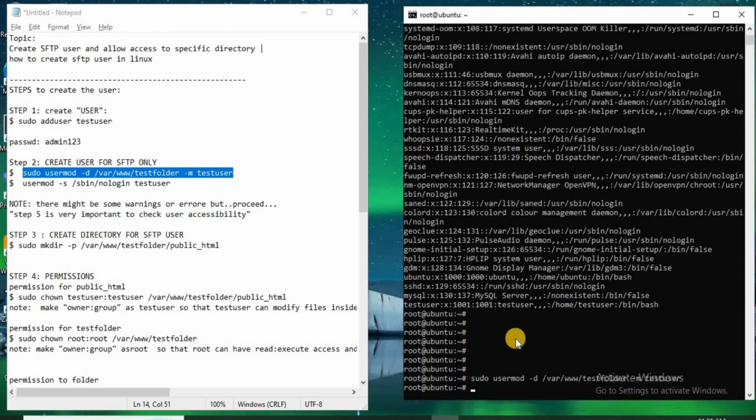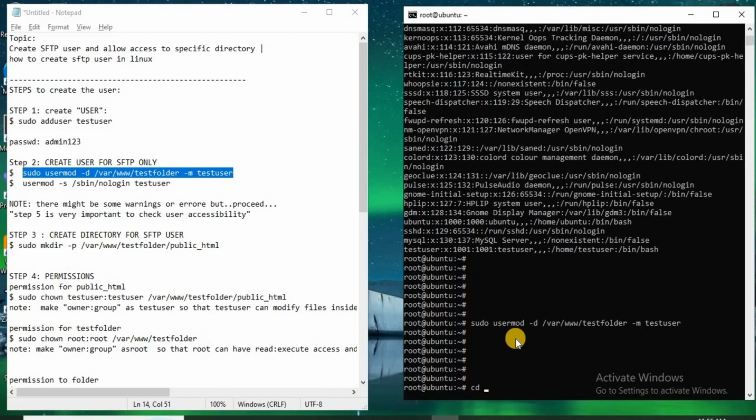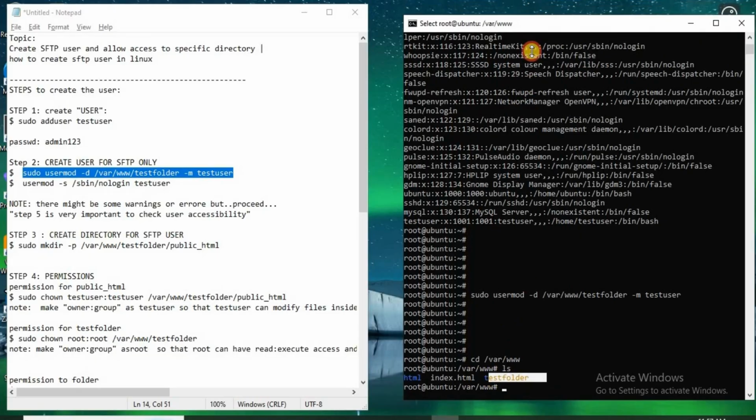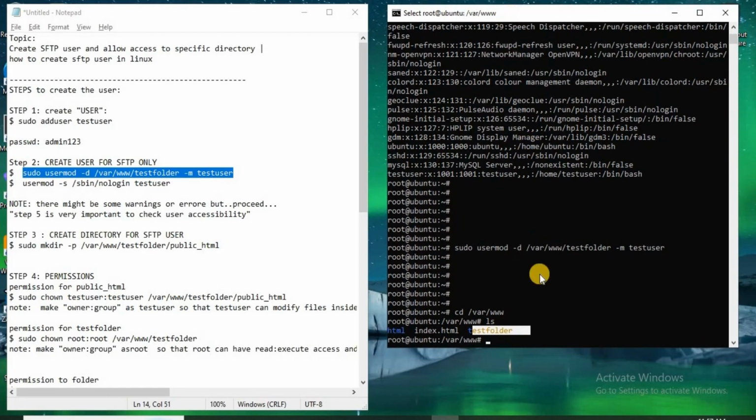Also, only that user can access this particular folder. As you can see, the group and username are testuser. The folder is created, named test folder. You can name your folder as you want.